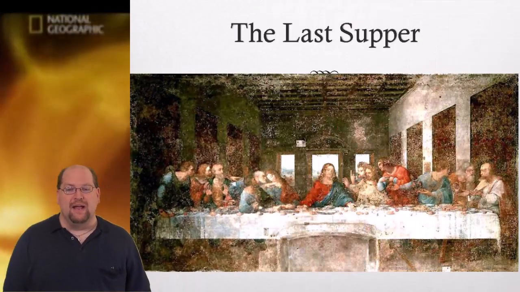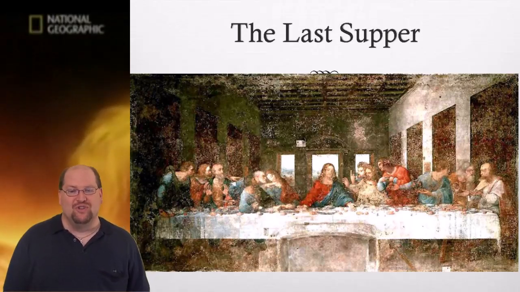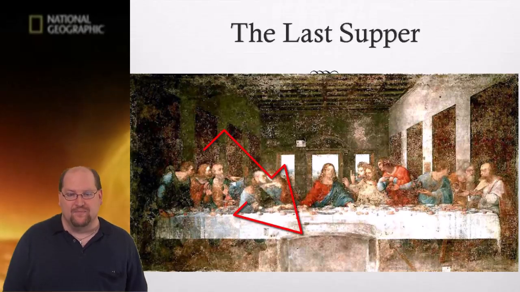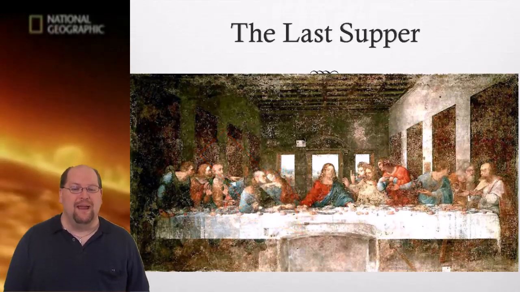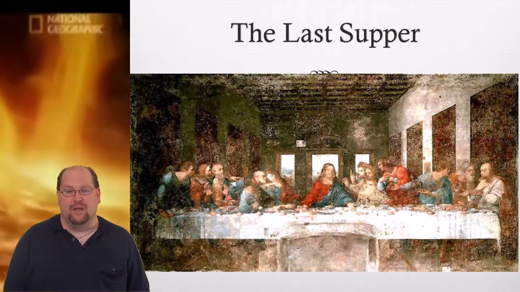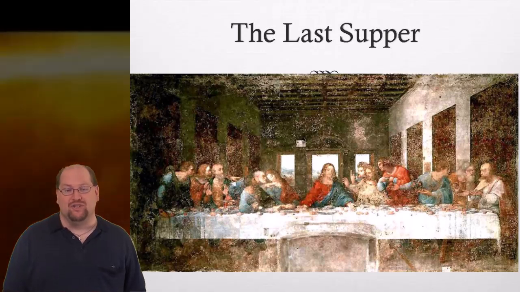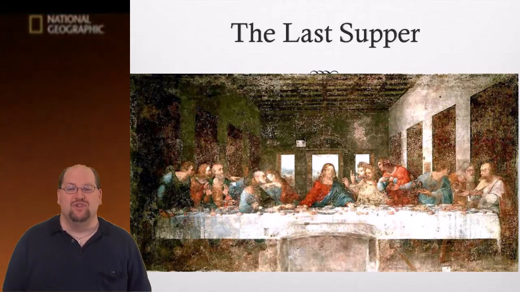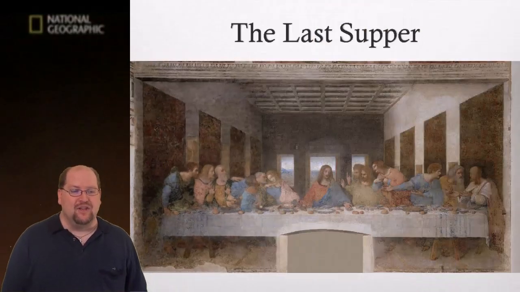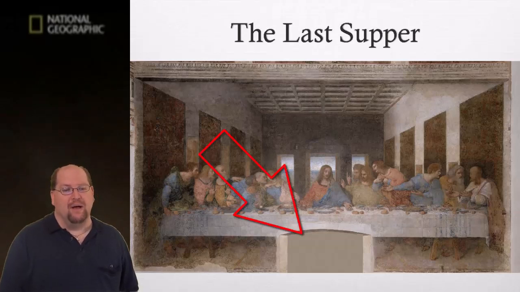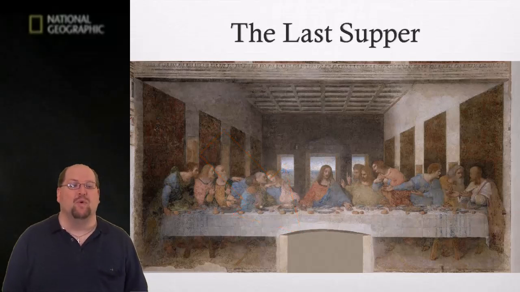Here we see the picture as it was during the 1970s. If you look closely at the painting, there's an arch just underneath Jesus, kind of right in the center there. In 1652, a doorway had actually been cut through the painting and later bricked back up. From 1978 until 1999, the painting went through a major restoration to clean, repair, and restore the image to its original quality. And that's what it looks like today. And as you can see, that arch is still there, but unfortunately, the area underneath Jesus isn't the original part anymore. It was torn away.